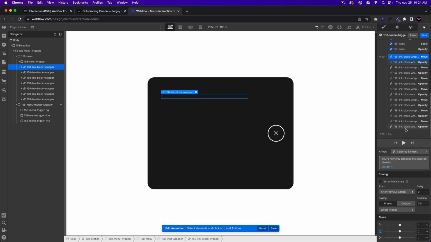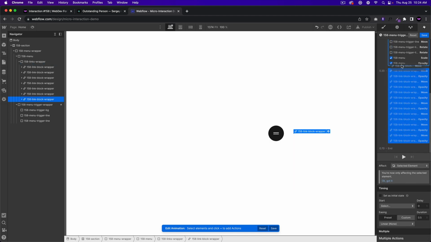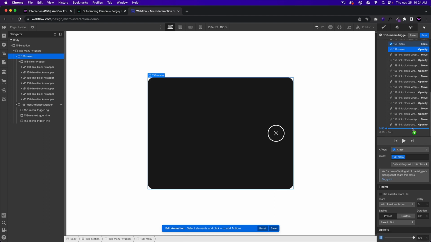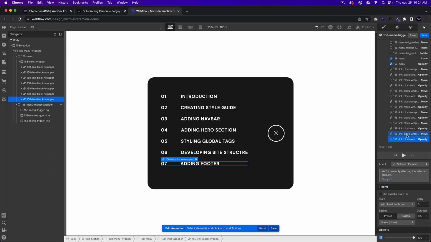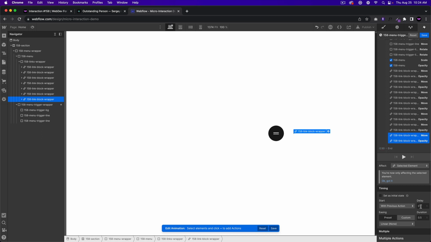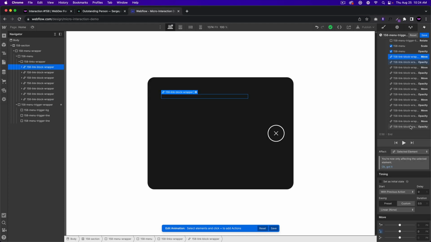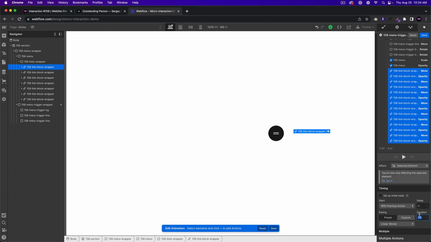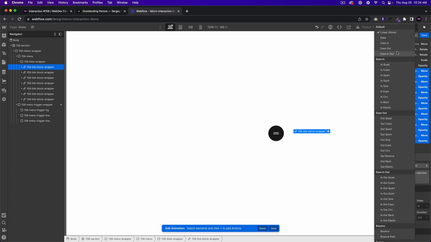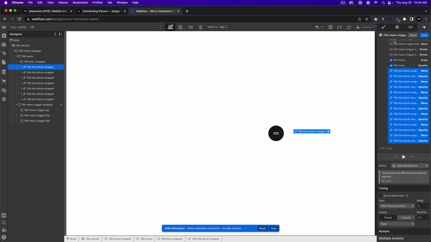And we'll grab all these and start it here. Okay, so now we're going to start with the last one, which is 7, and we'll select the first 2 down here. The duration should be 0.3, so let's do that now. Select all of them. We'll give it a duration of 0.3 and an easing of ease. And cool, so now they have the same easing.